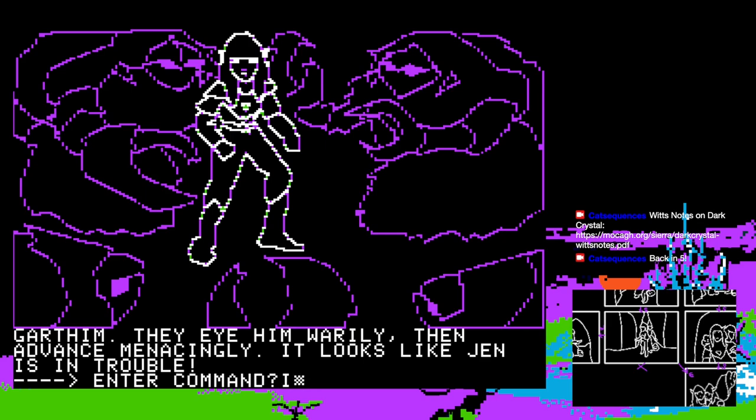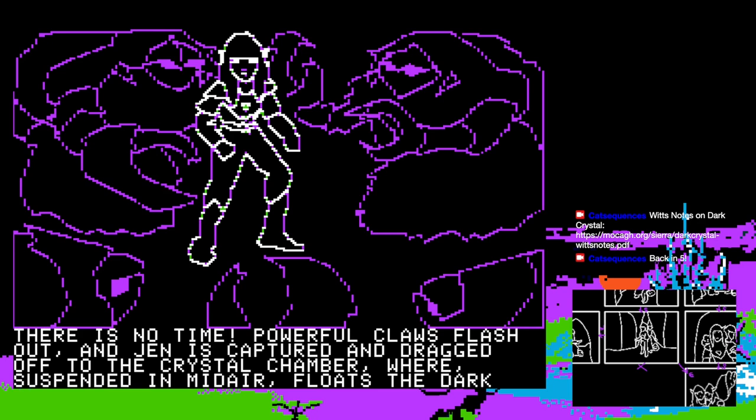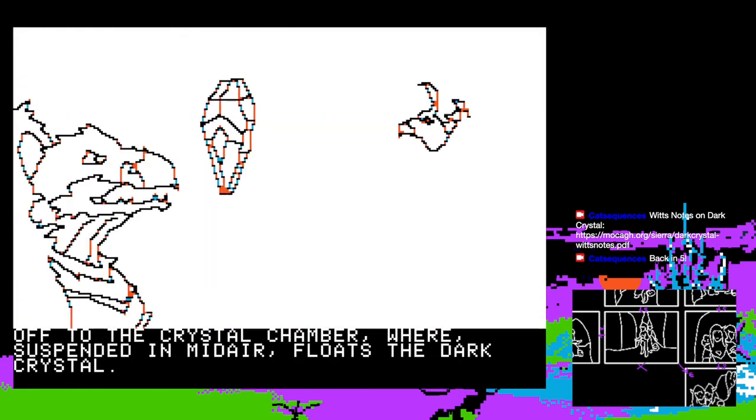What else have we got? Well, let's look at our inventory. There's no time! Powerful claws flash out. Jen is captured and dragged off to the crystal chamber where, suspended midair, etc., etc., etc.